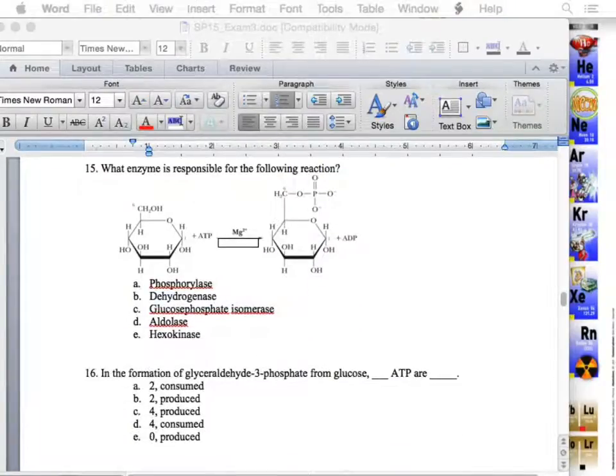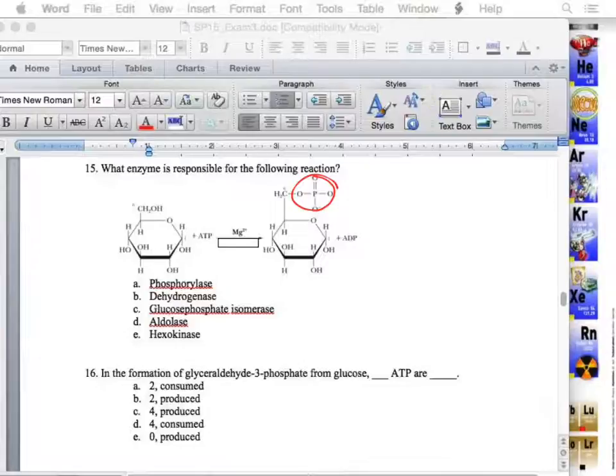Enzymes responsible for the following reaction. Told you this kind of nonsense question would show up. A variety of ways to do it. Based on how quickly you answered, it's because you remembered it. You can go through and memorize the enzymes, that's fine. The other approach, look at what changed. What's the big change? We have a phosphate group added. What enzyme puts phosphates on? Kinases. Being a bit mean because we've got that phosphorylase name in there, getting you to think along those lines. It's just tying the names of the enzymes back to what they do.